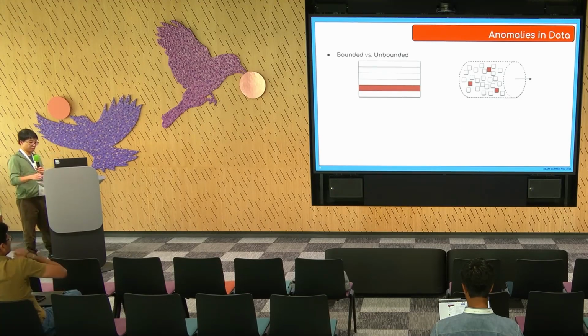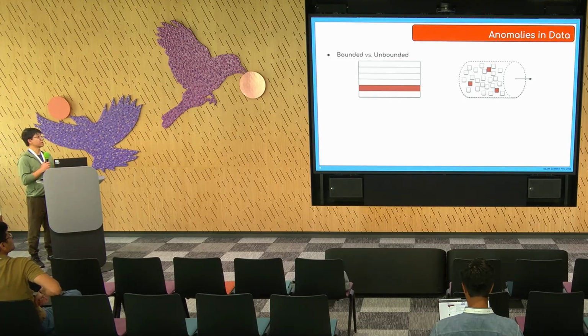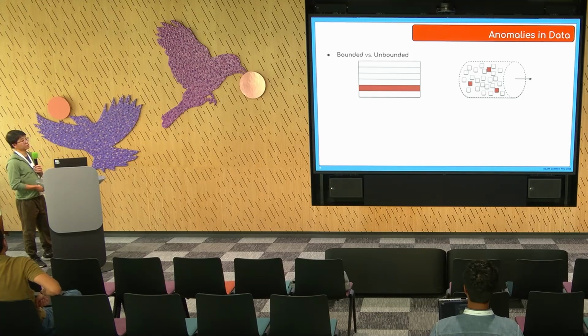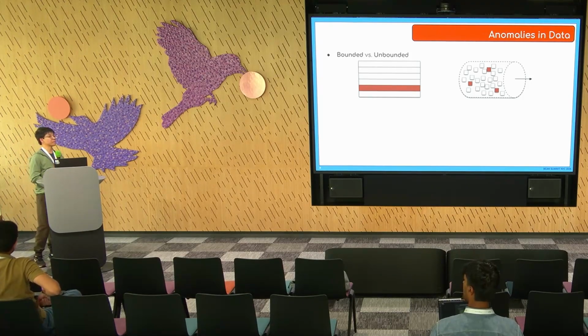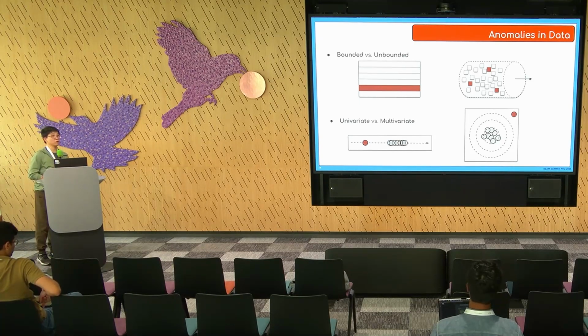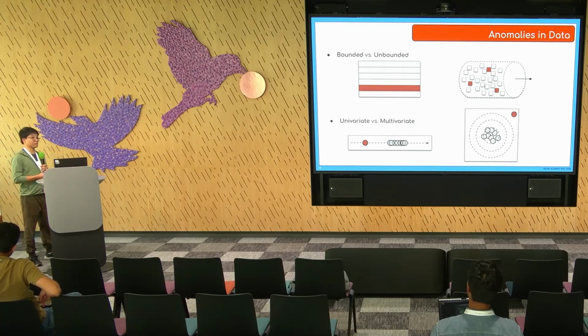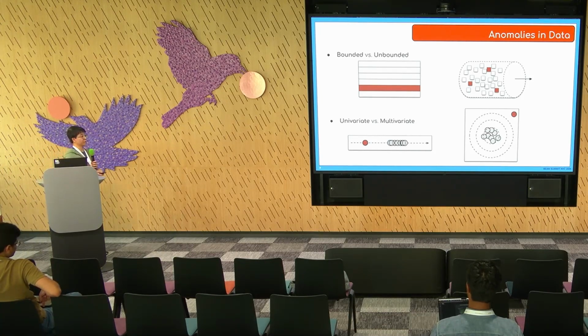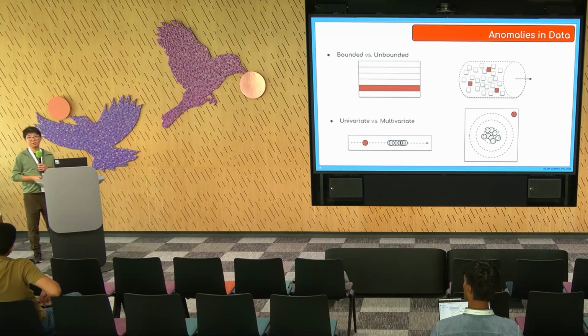Anomalies can exist in different types of data. For example, they can exist in a bounded data set, like the rise or dip of a company's quarterly sales figures. Or they can exist in unbounded data, like unusual patterns of network traffic. Anomalies can be univariate, like the outlier scores we've seen in our above example. And they can also be multivariate. For example, consider someone shooting arrows at a target, and most of the arrows cluster in the middle around the bullseye, and one arrow is way far away from the middle. That is a spatial anomaly, which is represented by an XY coordinate.